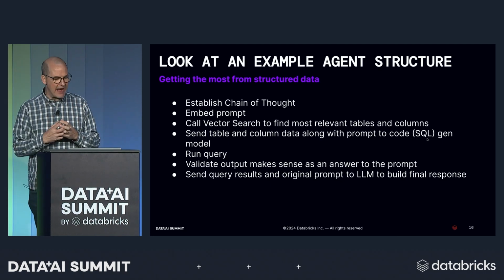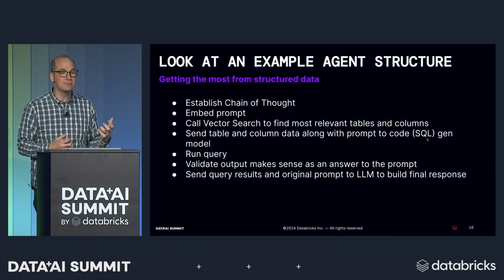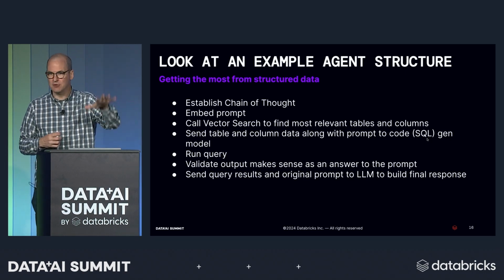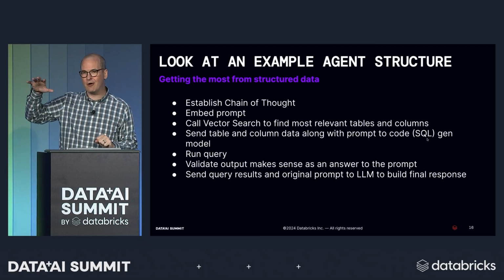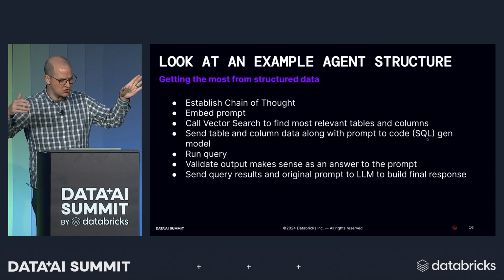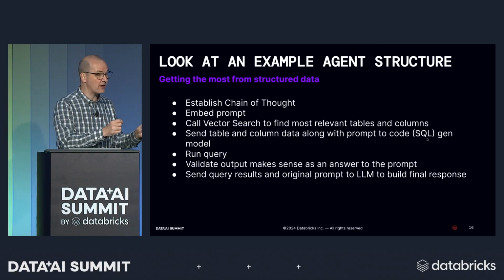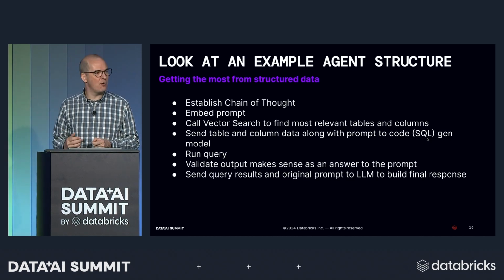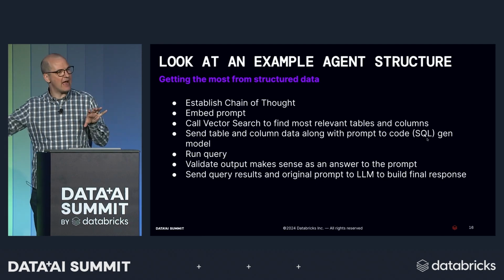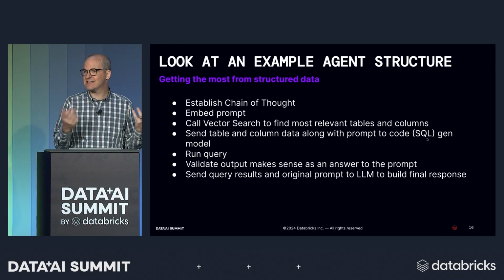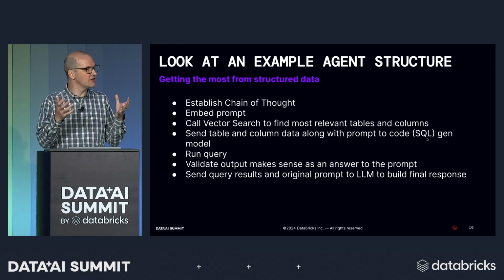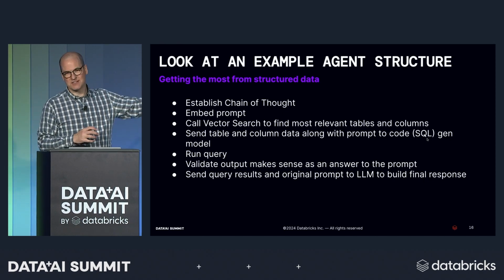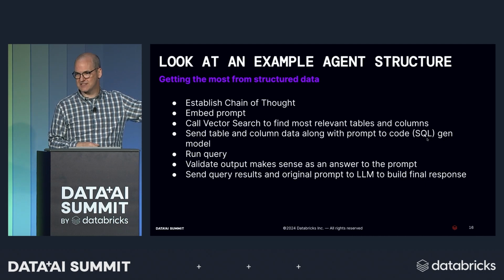I can bring those back and send those along with the prompt to a SQL gen or a code generator model. Now all of a sudden it has the tables and the columns already. It can now go and write the SQL to answer this question. I can then run that query, make sure that query works, right? And then assuming that query works and I've got the output, I can take that original prompt and the output table, send them to a model and ask it to give us an English summary of what all has taken place. We have tons of customers building this on top of Databricks today, right?